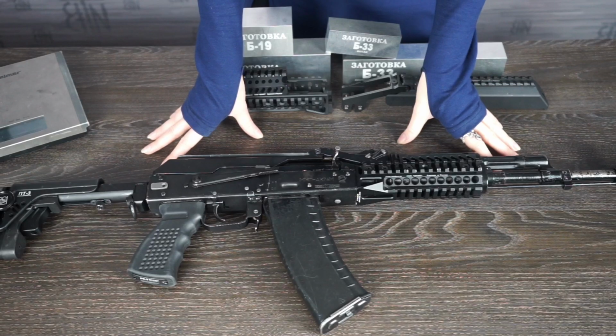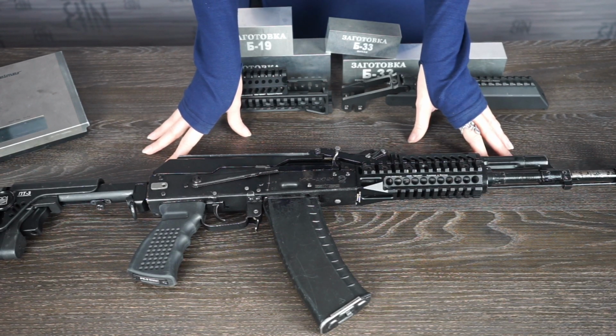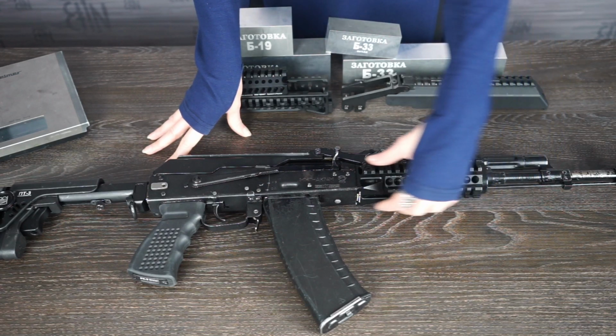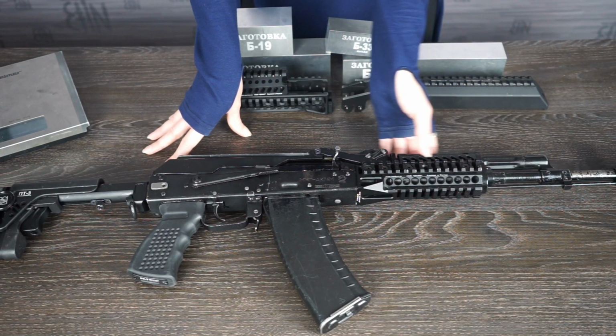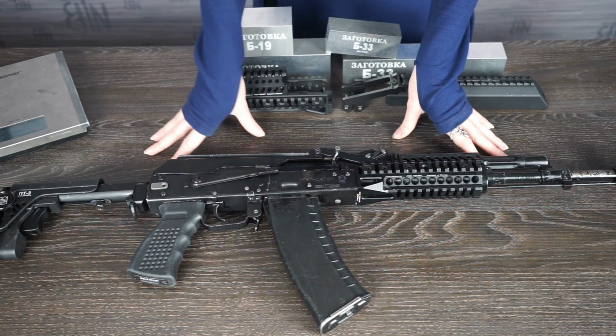But let's move to the topic of our discussion. The first purpose of weapon upgrade is to put additional equipment like lasers, different sights and so on. For that we need to make mounting positions in three regions. In the region of a handguard, in the region above the gas tube, and in the region above the receiver, the region of a dust cover.